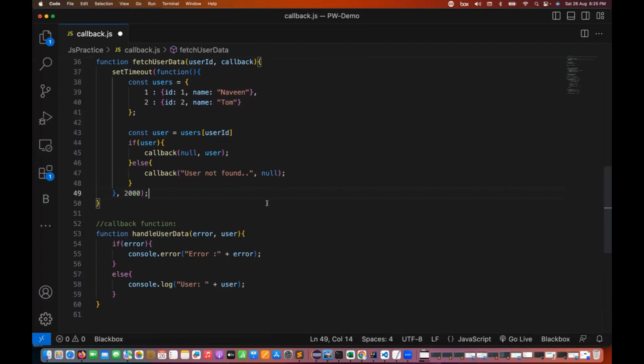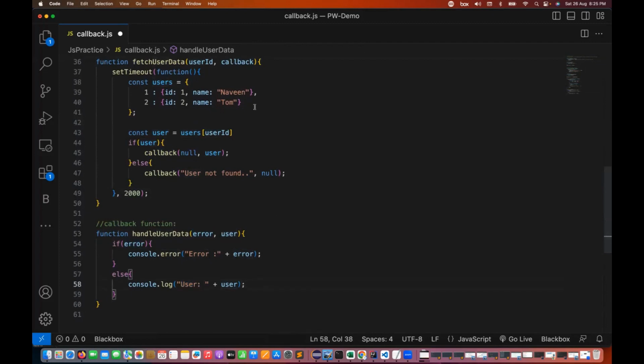Okay, so let's quickly have a look. This is the fetchUserData, and this is my callback function. And this function says you give me the user ID. If you are giving me the right user ID, for example, let's say 1, the user object is already available with us. So on the basis of user ID 1, we will pick this particular user, and we will do a quick check. If the user is available, call the same callback function. Because there is no error, I'm going to supply null as an error, and then user, I'm going to supply it here. If error is not there, it will go to the else part and print the user information.